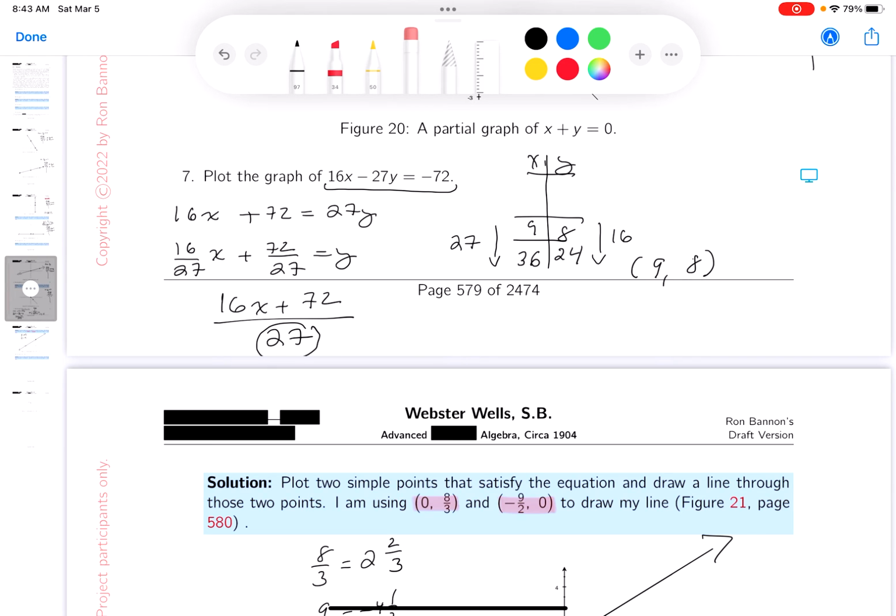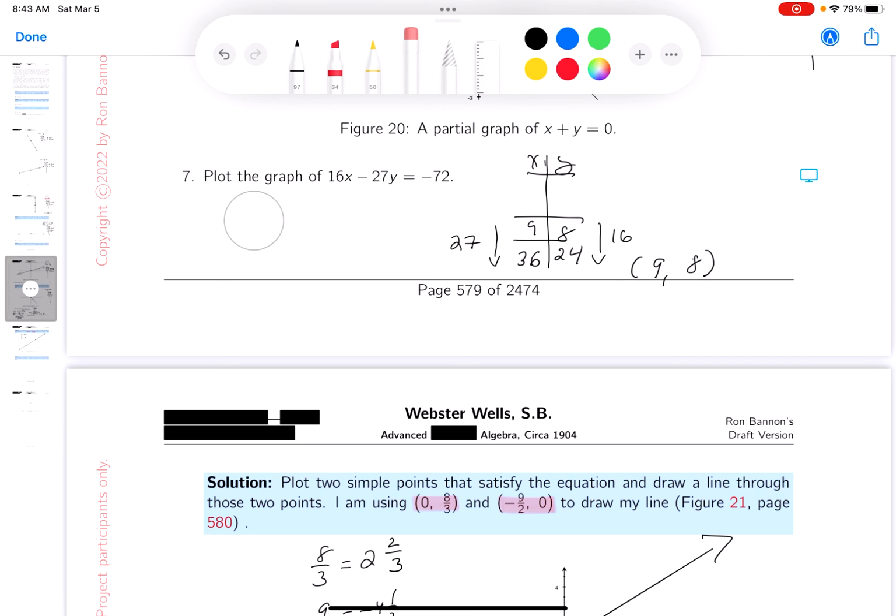I think I'm done with this section over here. And by the way, we can also go backwards. So instead of going 8 to 24, I could go 24 to 8, which is down 16. Well, what's down 16 from 8? Minus 8. Okay, what's down 27 from 9? Minus 18. And you could do this game all day long.